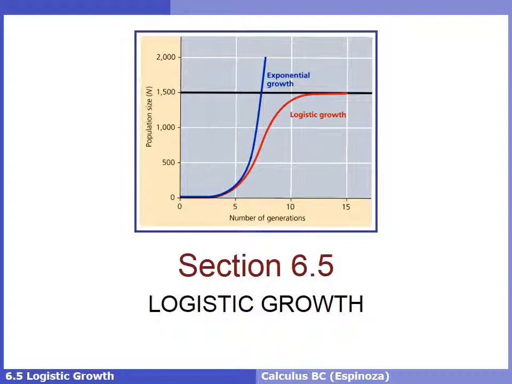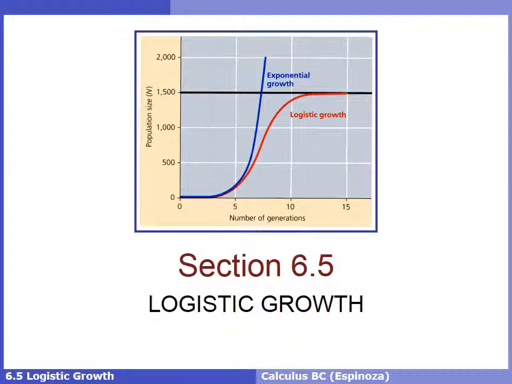Okay, in this last section of Chapter 6, we're going to take a look at growth again. But in this case, we're going to look at a more realistic representation of growth, and that's something called logistic growth. And you can see right away in this picture here on this title slide, exponential growth just keeps on going and going and going forever and not stopping.